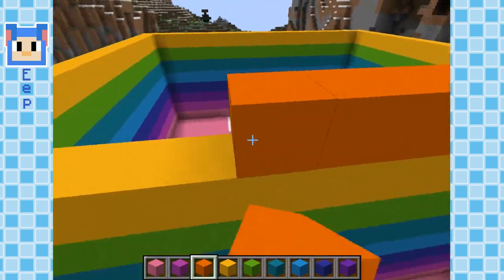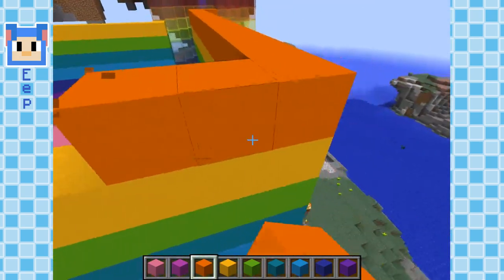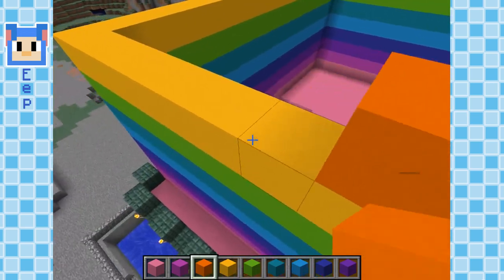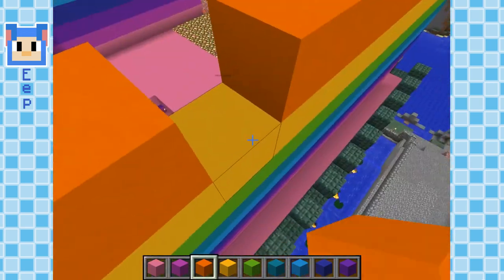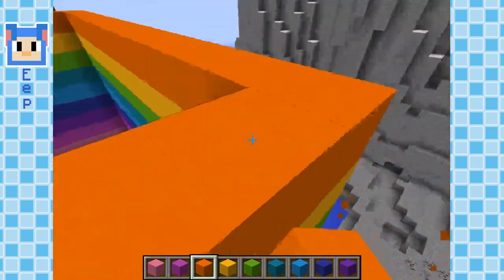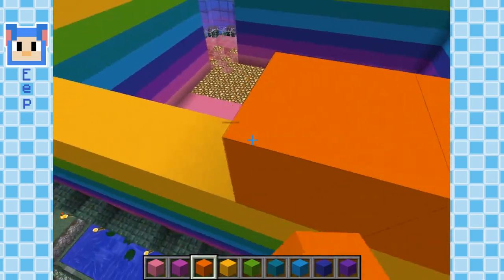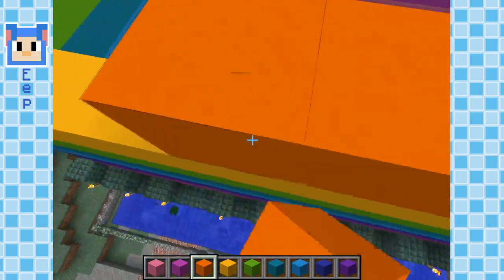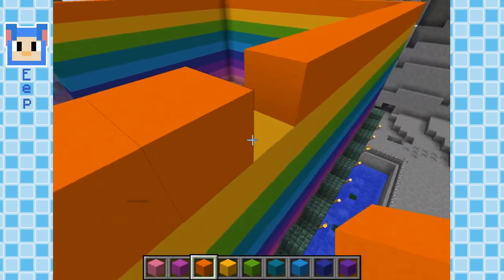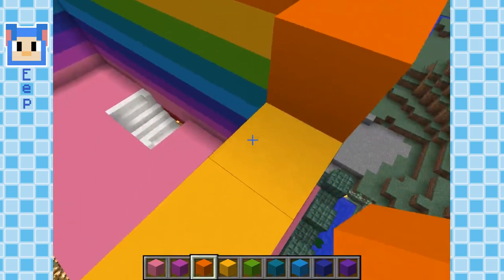Wow, this castle is getting really tall. I just need to look because I forgot. Alright, we're almost as tall as that mountain over there! Oh man, I can't wait — Mary, you know what the second floor should be for? All of our animals, all of our sheep! Oh yeah, but make sure not to put chickens there. Why not? That floor is only for the sheepies!